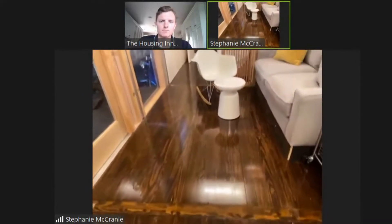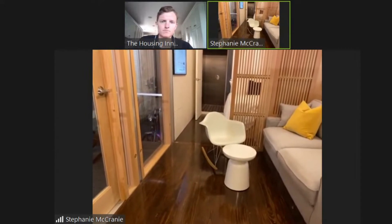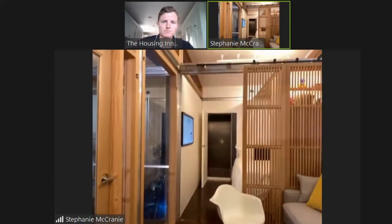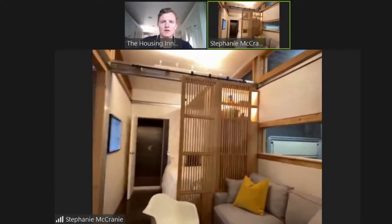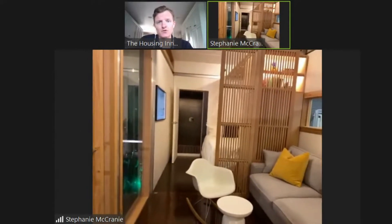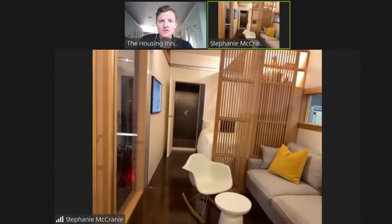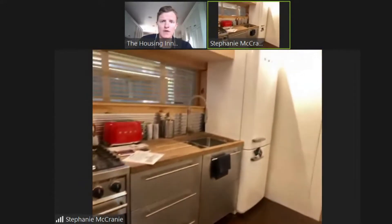It's a customizable panel from a company we found in California. It's very easy to change these panels and you can have different square footage depending on what the customer wants. In the case of a disaster relief scenario, customization options will obviously be limited — it'll be more of a cost-saving objective rather than a customization objective. As far as the different design for a disaster scenario versus personal or private use — what would the finishes look like for a lower-cost utilitarian version?